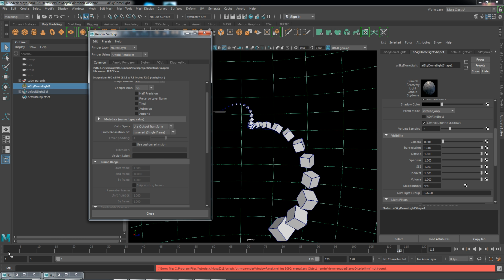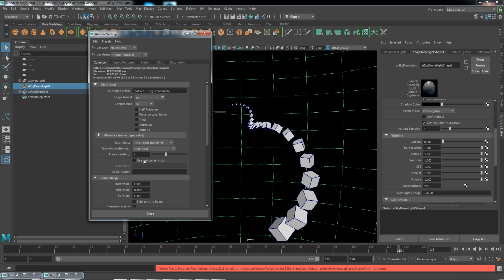Well, then it's going to jump to frame 2. It's going to render and save it and overwrite that file. And then it's going to go to frame 3, render and save it and overwrite that file. So at the very end, we'll get the very last frame rendered and saved, and that's all we're going to have. So to avoid that from happening, we really want to make sure that we change this to name.pound.extension. So now we would get ICAP2 dot whatever the frame number is, and then the extension is the EXR, the TIFF, or whatever you're using.